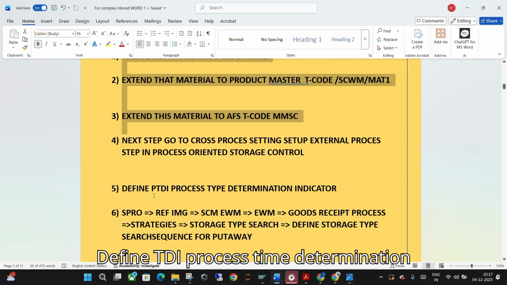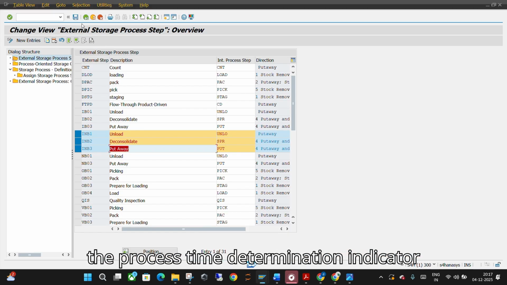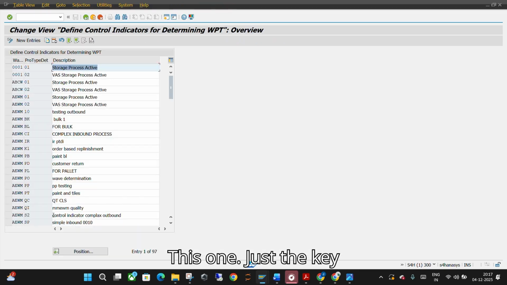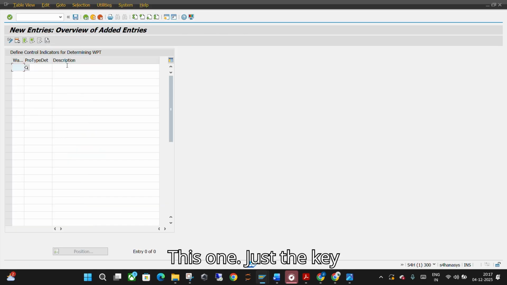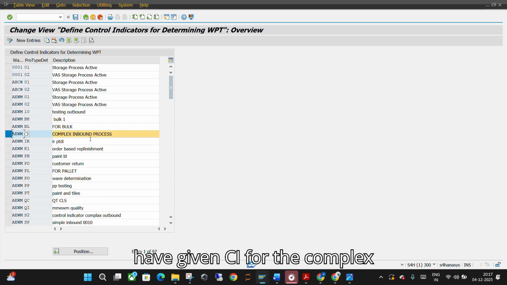Define PTDI, process time determination indicator. We need to maintain the process time determination indicator also. This one is just a key and description. I have given CI for the complex inbound process.